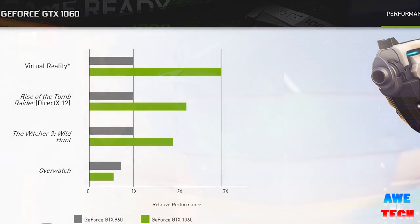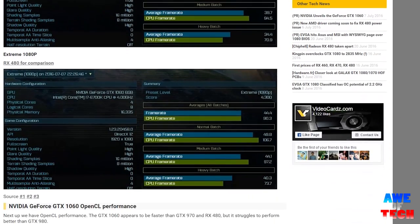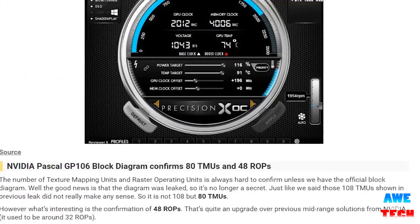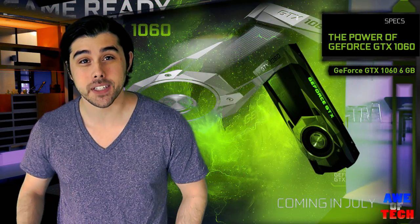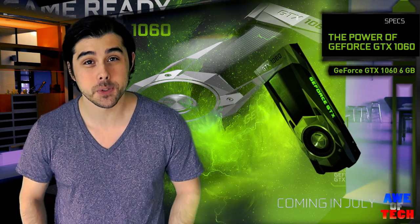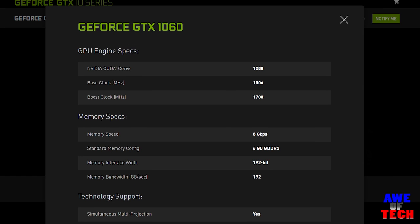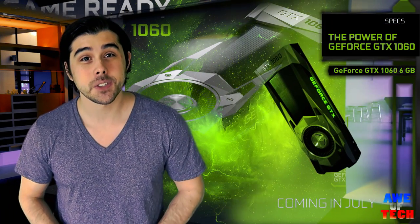Taking Nvidia at their word and also verifying with leaked benchmarks, this card is looking to deliver a huge punch for $250 to $300. If you are hesitant on pulling the trigger on the RX 480, the GeForce experience for a little more coin is looking very tempting if you can wait a little bit longer. Using a new Pascal chip, the GP106, rocking 1280 shaders with an out of the box boost clock of 1.7 GHz, a 192-bit interface with 8 Gbps modules and 6 GB of video buffer. With these specifications, it doesn't look like it's going to be an over-promise, under-deliver case — having little to no concerns with lack of VRAM or lack of bandwidth.